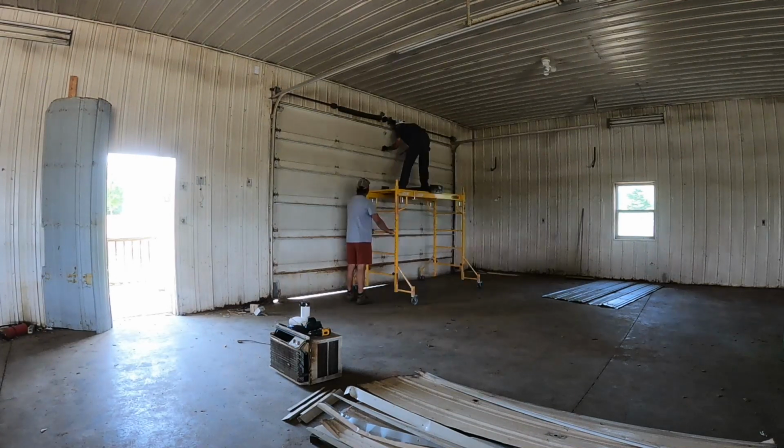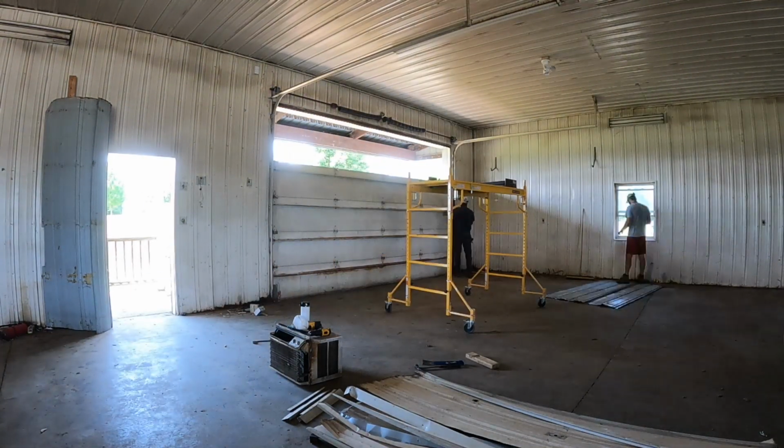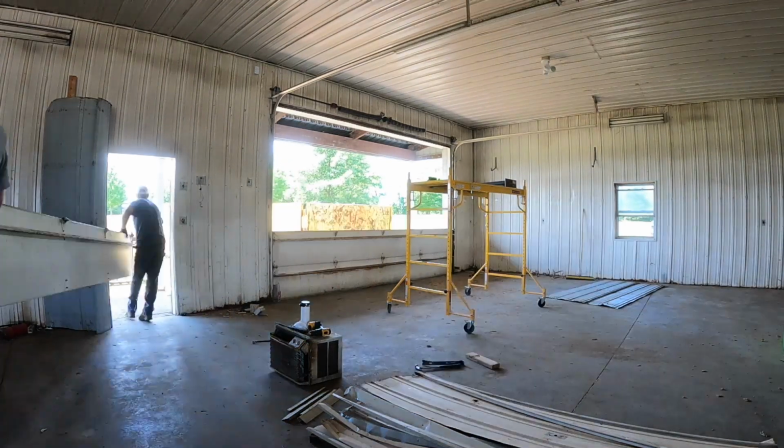All the steel in here has been painted. It's probably not too salvageable, so I think I'm just going to junk it all. But we've got lights to take down, lots of stuff. So hopefully we can basically get the doors, all the lights, and all that kind of stuff stripped down by the end of the day.